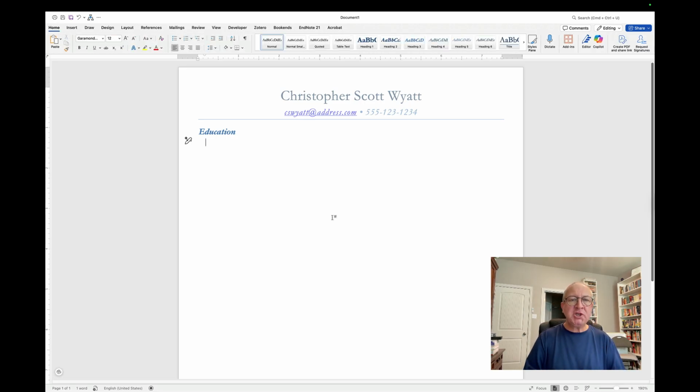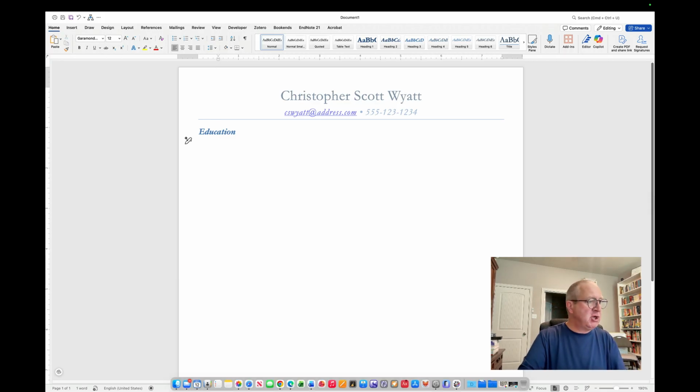Now for education, some advice here: leave it indented slightly, but I'm going to use the toolbar to make some adjustments. In the toolbar, the bottom is the paragraph indent, and I'm going to come over a half inch. The top mark on the ruler is the first line indent. So that's the first line, no indent. So I'm going to go ahead and input education.